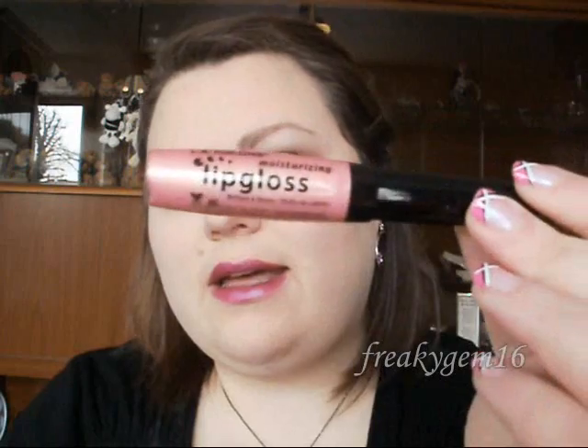To finish the look, apply some lipstick. I have an NYX lipstick in 520 Pandora — a nice dark fuchsia. A shop has recently opened on my local high street selling NYX products, so I've got quite a few; let me know if you'd like a video on them. Apply to the lips, and if you want to make it slightly brighter, run over it with your fingers. I'm also going to take LA Colours Moisturising Lip Gloss in Pink Pearl — just dab a finger in and run it along the lips.